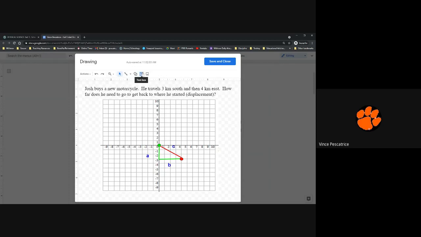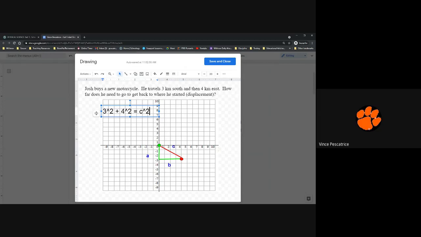All right, so up here at the top, I'm going to do a little text box, and I'm going to show you the math that you're going to do for it. Let's make this large so you can see it. All right, so if a equals 3, he's going to have 3 squared. That little upward caret means squared, plus b squared, which goes over 4. So it's going to be 4 squared equals c squared.